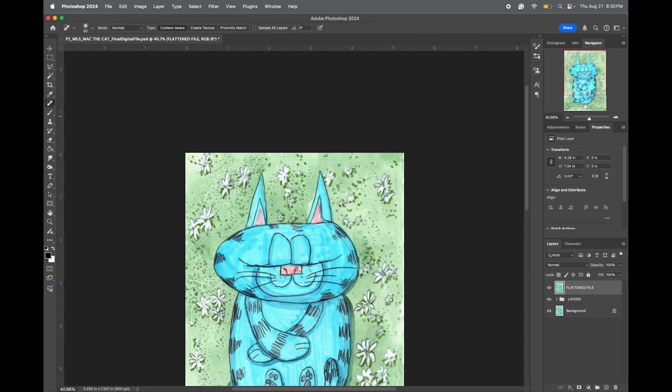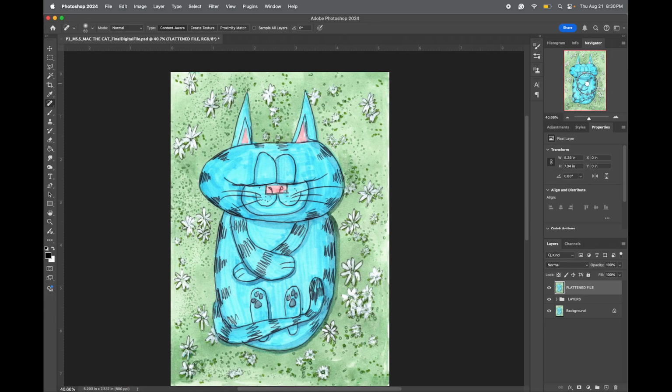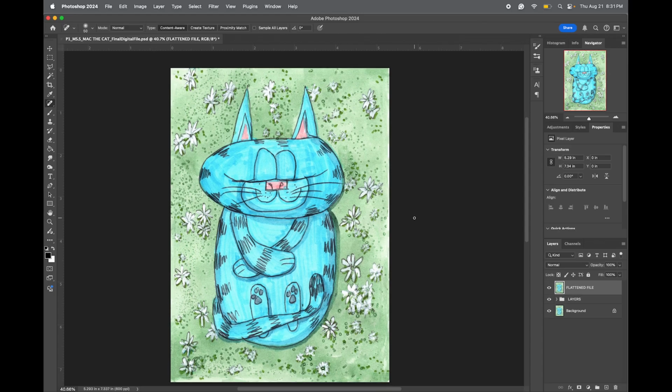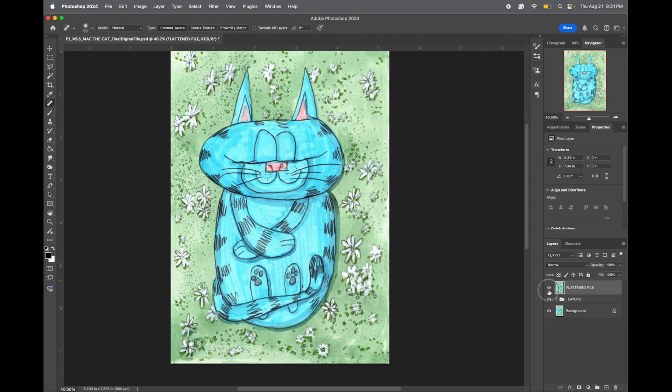Okay, so I am completely done cleaning up my edges. You can see everything's beautiful. There's some white spots that I still see here that I'll quickly clean up. But okay, so I'm completely done. All of my edges look great. You can see the before and after by hitting the eye. And you can see my files with the layers do not have any of the touch-ups I just did, don't have any of the lines removed, but my new flattened file does. So I'm completely done cleaning it up.